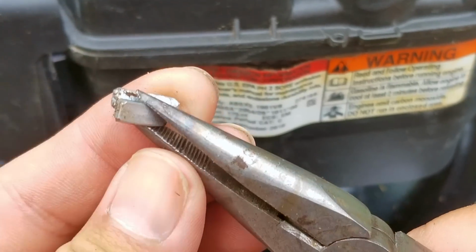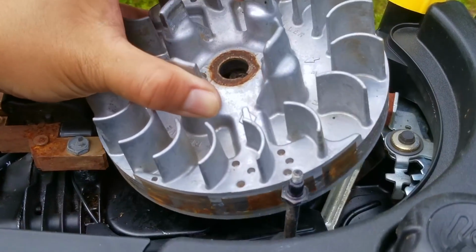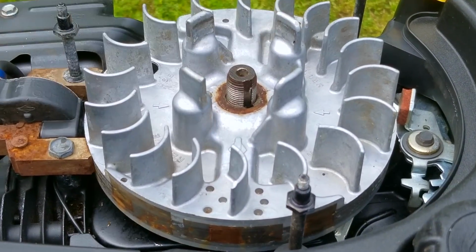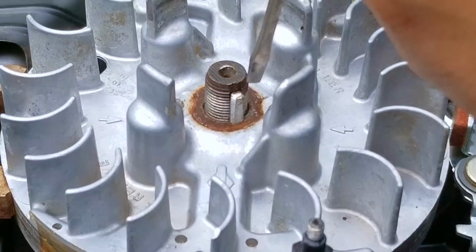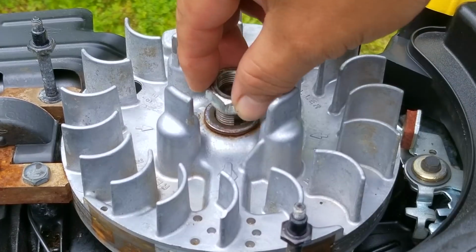However, I need to test this engine to make sure it's not broken before I start spending any real money on it. So in the meantime, I'm going to replace the key with one that I made. However, this key will not shear, so I cannot leave it in there. I'm just going to use it for testing, but once I know the engine is working like it should, I'll replace the key with the correct one.